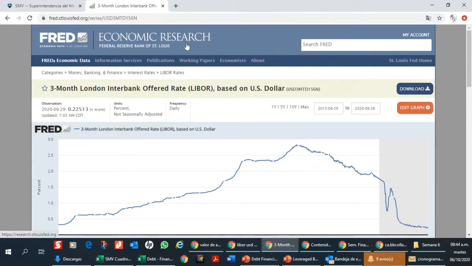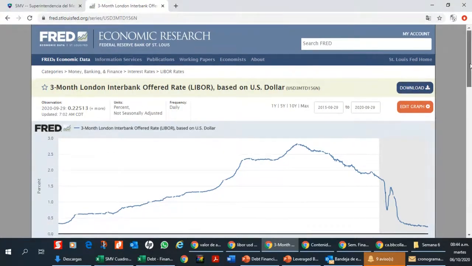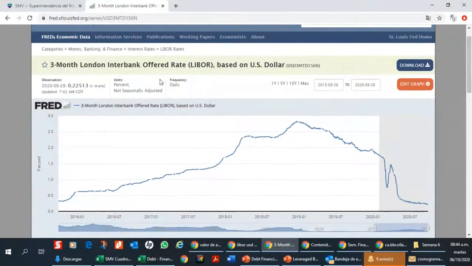You do know that the Federal Reserve in the US is divided in several regions, right? There's New York, there's San Luis, there's the one from Dallas. There are several regions along the way, and each one of them has a representative in the Federal Reserve Board. And those are the ones who define the Federal Reserve rate, that is the overdraft rate that you can get from the Federal Reserve for the US Treasury.